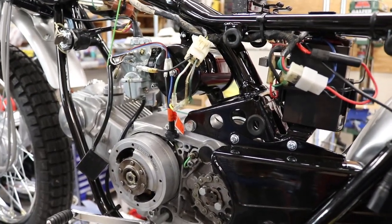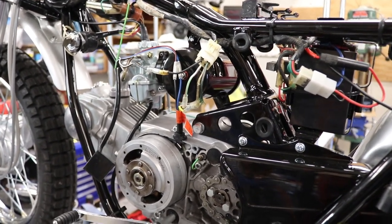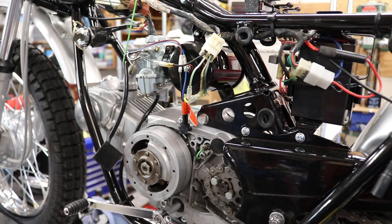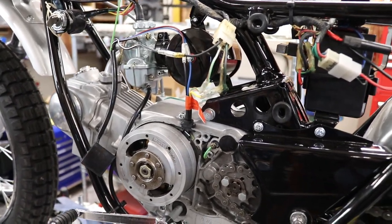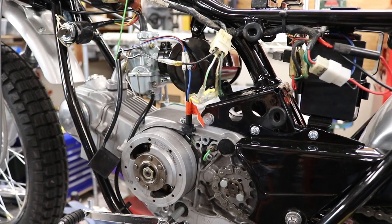To another edition of Kramer's Classic Cycles. This is a fun little project. This is a 1976 Honda XL70 I picked up recently and wound up doing a complete frame-off restoration. I put a big bore kit on it, 88cc, which worked out well. But today I want to talk about aftermarket CDI ignition, which is installed here.